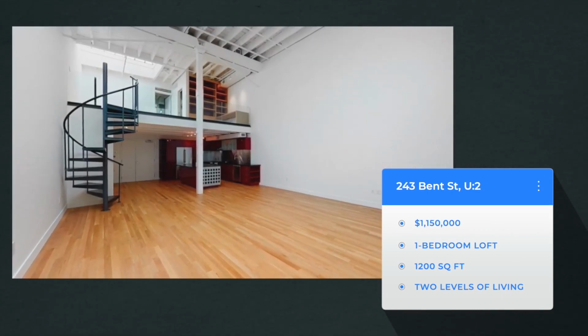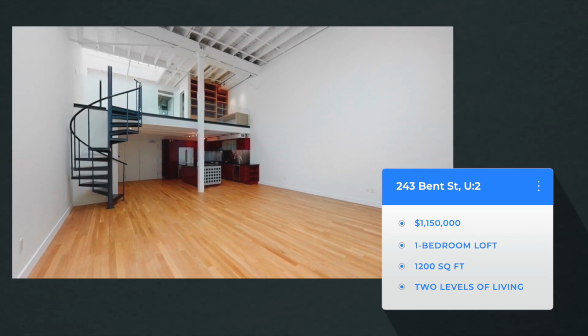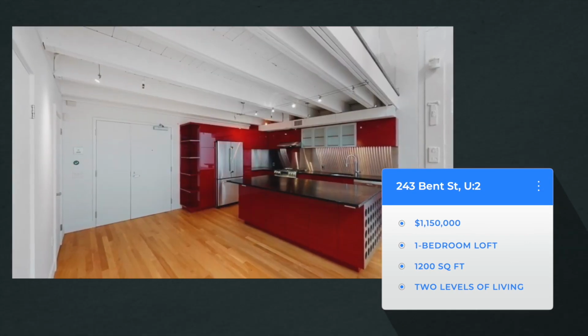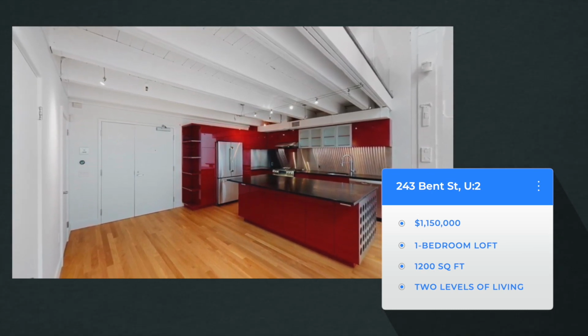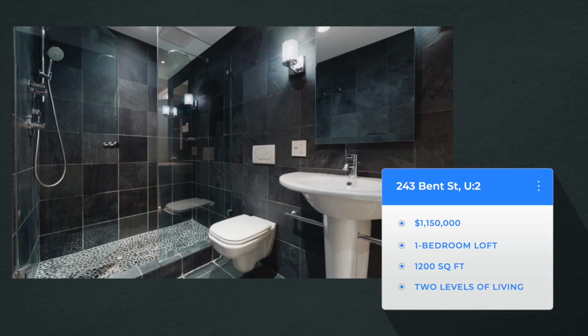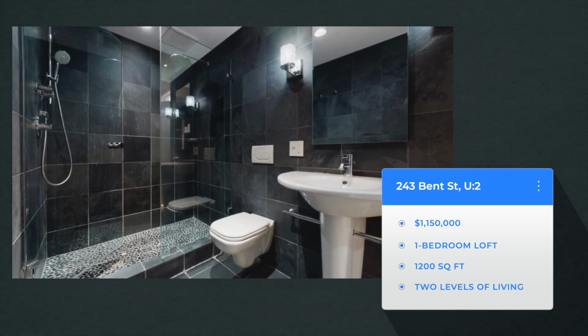Had 2 levels of living space, including stunning skylights, floor-to-ceiling windows, a very high-end bathroom and kitchen. The kitchen was actually featured in Boston Magazine. It also comes with a private patio, central AC, tankless hot water, in-unit laundry, and a deeded parking spot. All the features that tend to pump up price and get it to the high level, right?